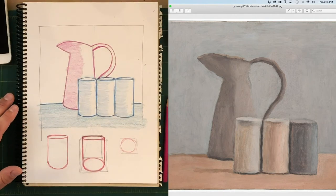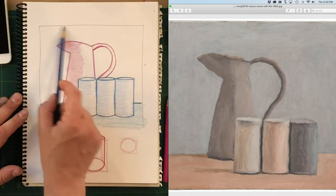And what other weird color could I drop in here? I'm just going to put some yellow. Maybe that's too... What about this dark blue?